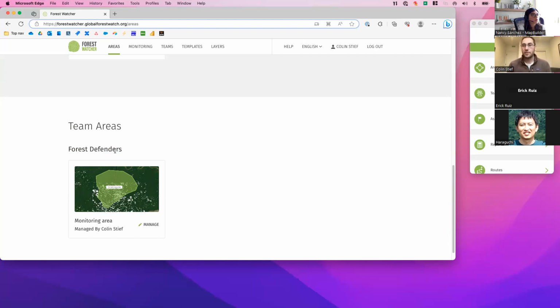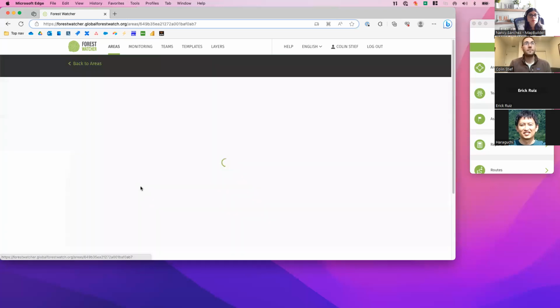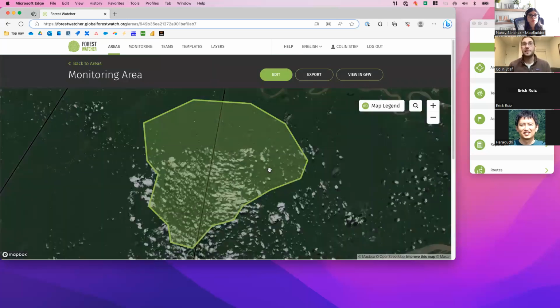It's not the focus of today's demo, but if you're interested in those features, you can log onto the website, register, go to the Teams section, explore those features. And we also have lots of Help Center materials that you can use to understand more about it. We've got other webinars that go into the details, and you can use this help button at the top to access some of that. So I'll scroll back up and I'll click on this monitoring area to view the details.